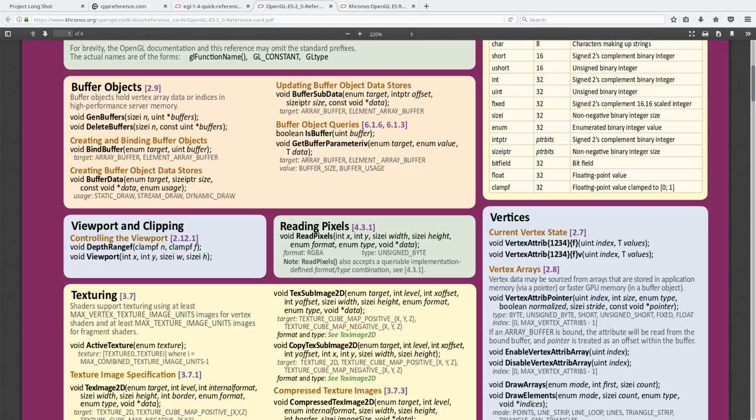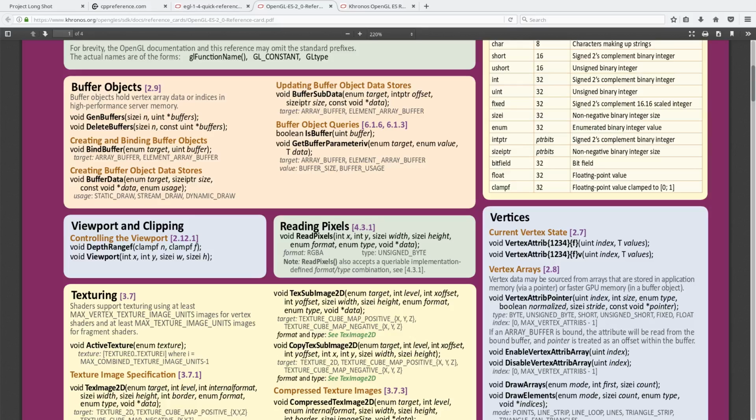So what we need to do is we need to have a GLuint buffer. Then we are going to bind said buffer. Are we really? I don't think, yeah, we need to bind it.